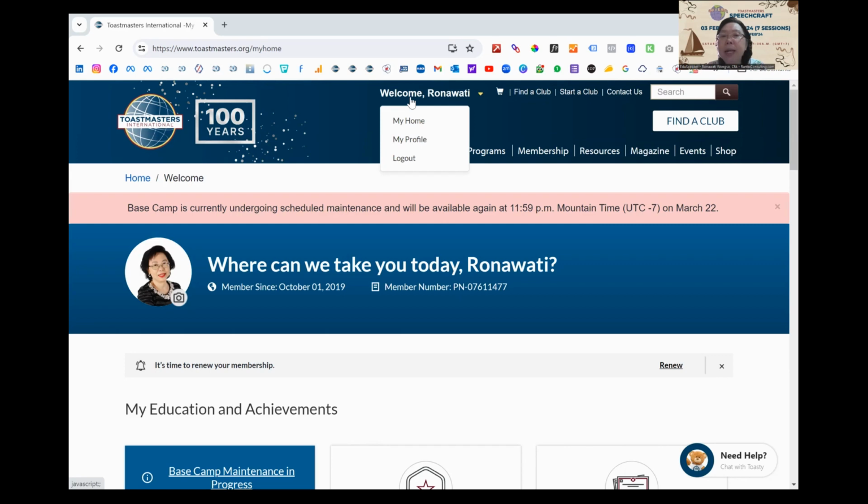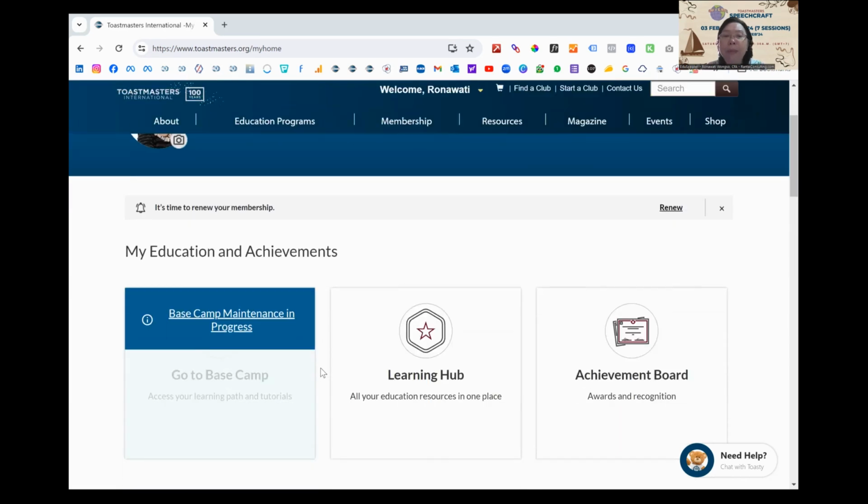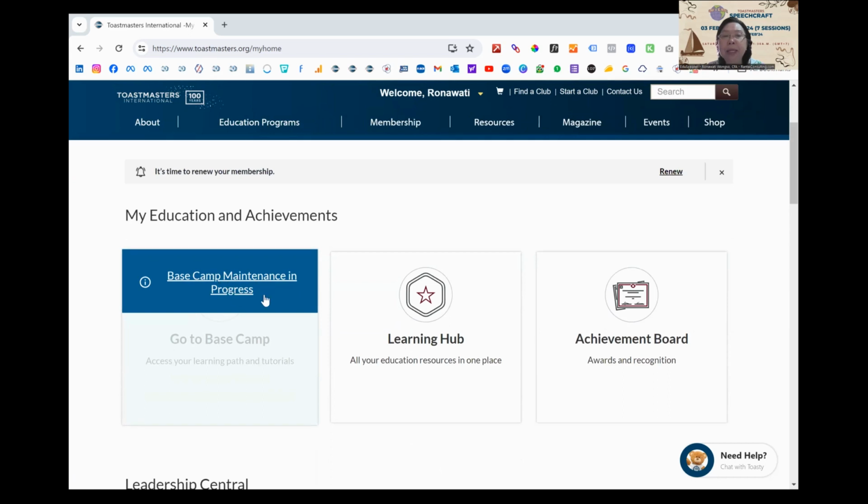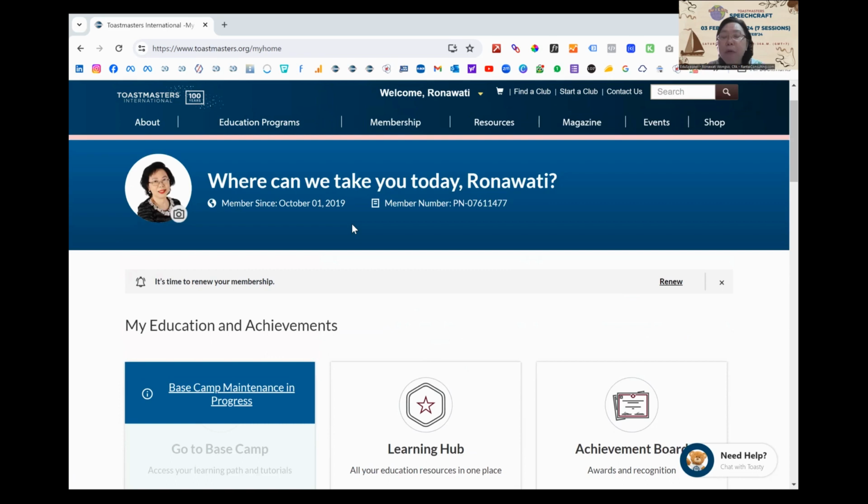Then here, you go to My Home, and then you go to My Basecamp. Here, Basecamp is in progress. For a new member, when you haven't chosen or taken your free pass of Basecamp, you just click the Basecamp, and it will show you to choose a free pass, and then you click your free pass.